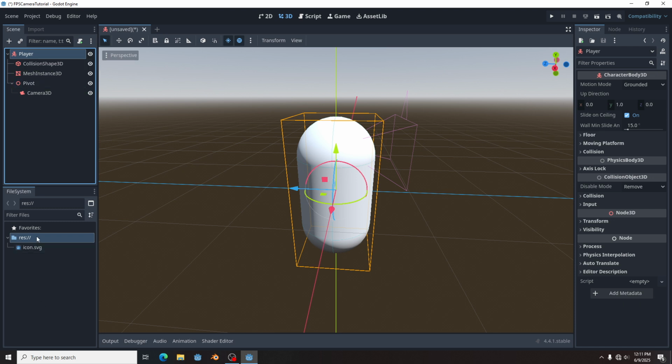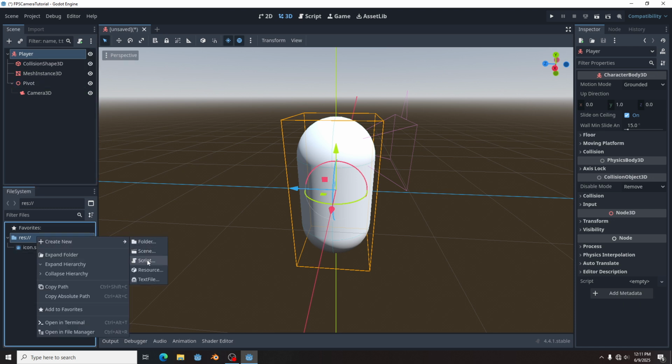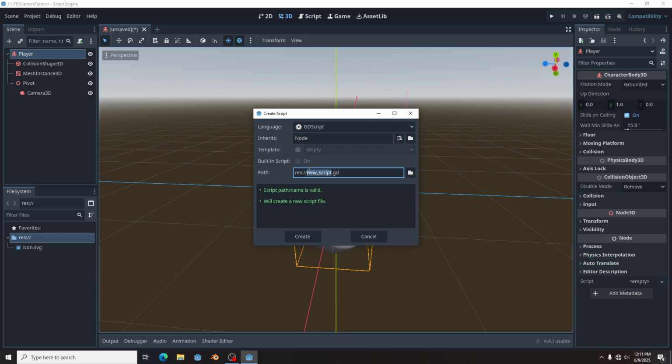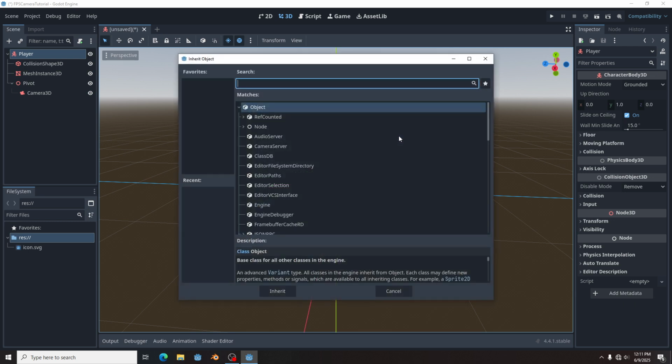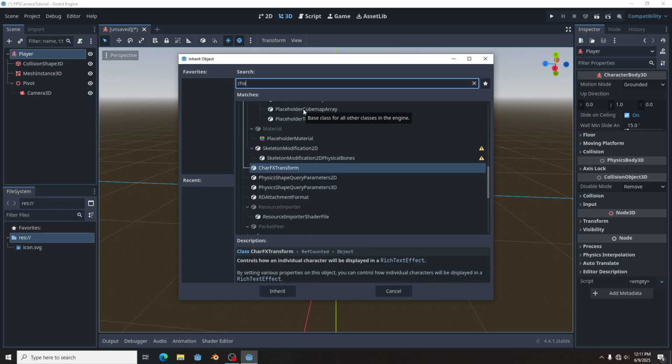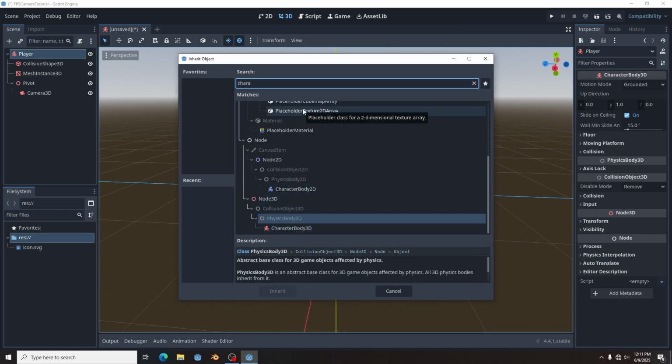So I'm just going to create a script over here, right click, script, and we'll call this player, and it's going to inherit from the character body 3D class.